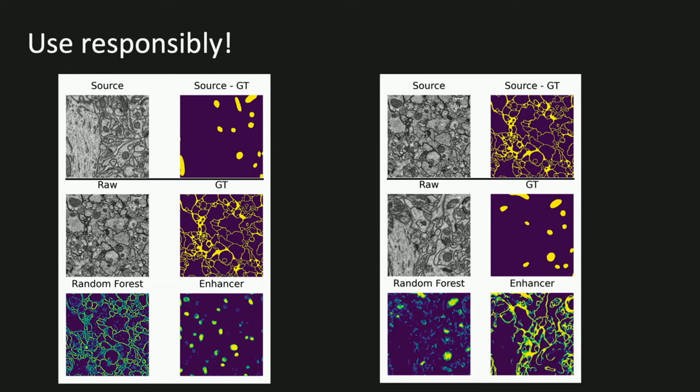Of course, it also goes the other way. If you start with the boundaries and then try to enhance the mitochondria signal, it will find you the boundaries. And some of them will even make sense. Not all of them, it will not be a perfect boundary prediction, but it will find the little there is of the boundary signal in your predictions and amplify it. So be careful, and make sure that when you're using an enhancer like this, you're actually enhancing for the same task.